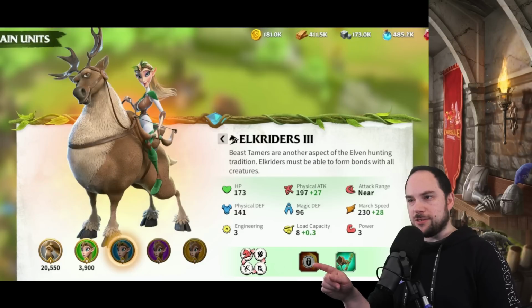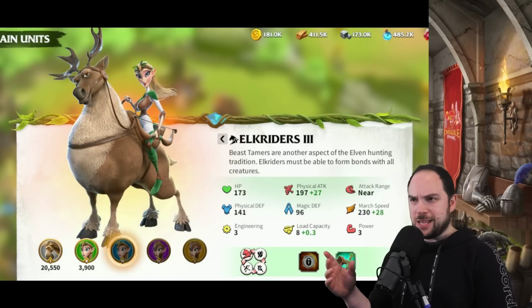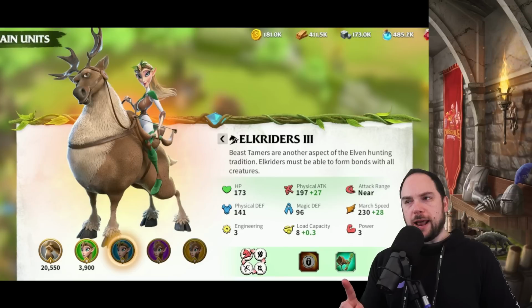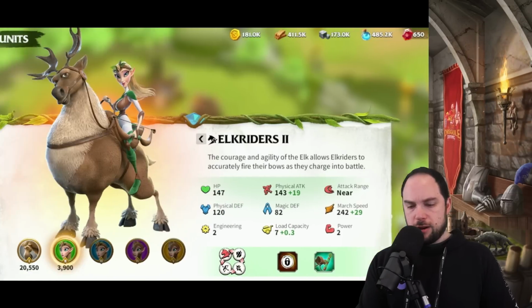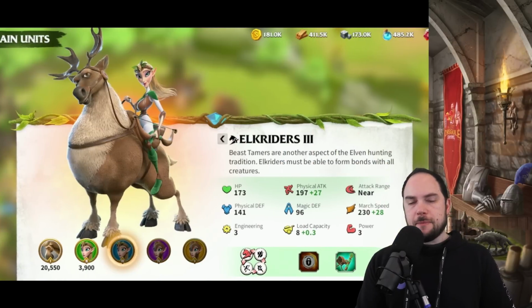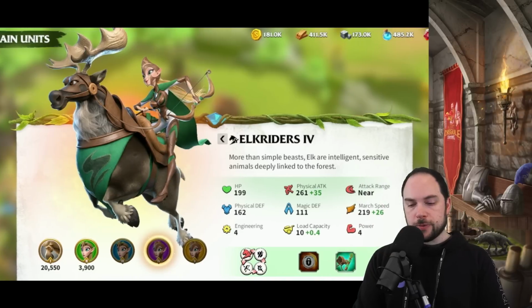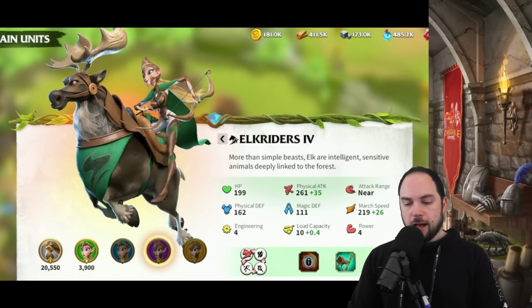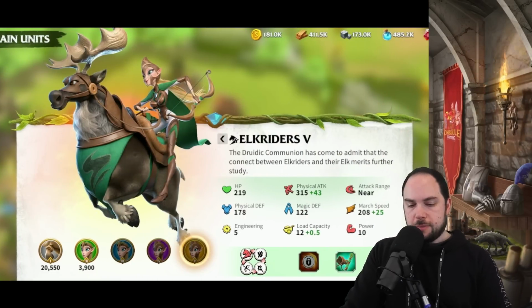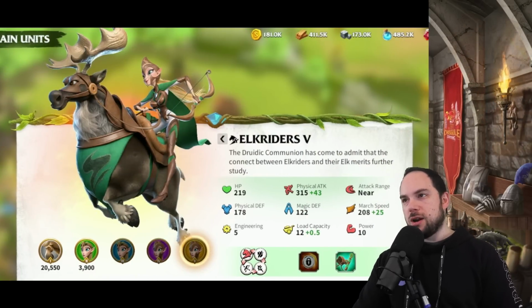I will point out one of these skills is actually locked. So I don't know if these are enhancements you unlock to the Elk Rider, but we'll figure all this stuff out. Also, I do want to point out that the attack range is now near. Before it was melee, so now it's near. So that may have to do with the range not being immediately next to your target now. At the tier 4 Elk Rider, same sort of stuff here. I'm going to skip to the next one. Tier 5 Elk Riders, I mean, yeah, okay. They've upgraded a pretty fair amount here.